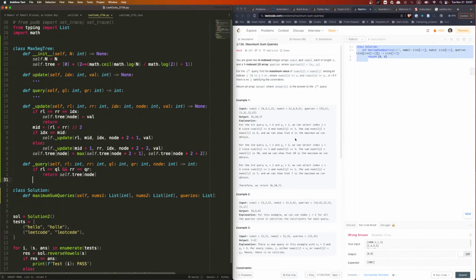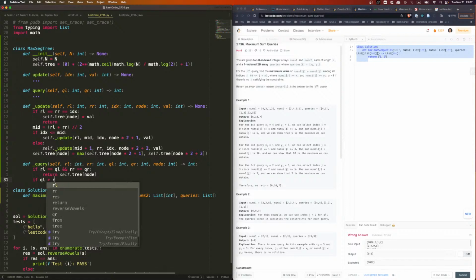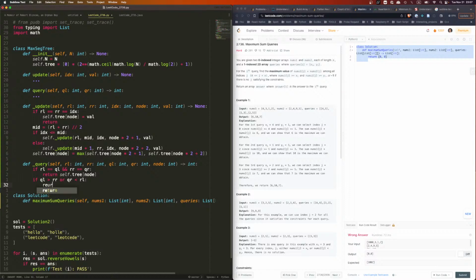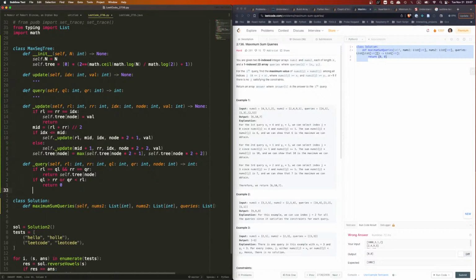If query left is larger than range right, or query right is smaller than range left, these will return 0. Then what? Then we have overlap, right? Then we have overlap.